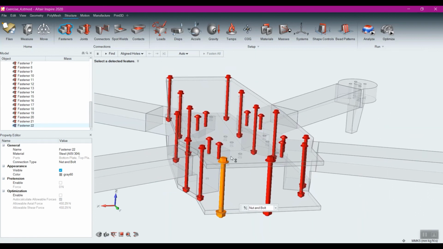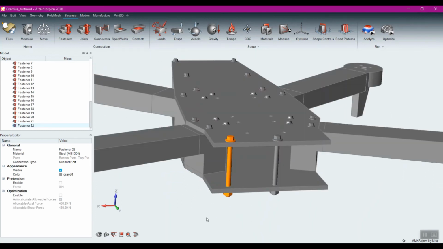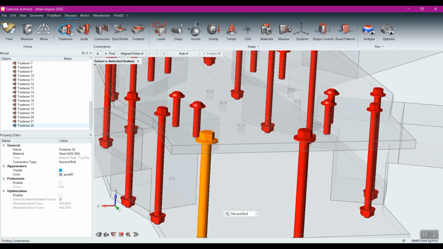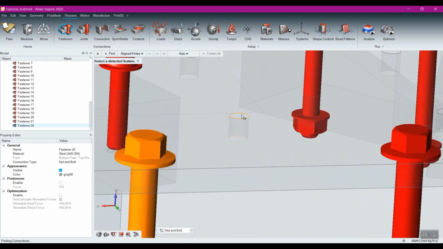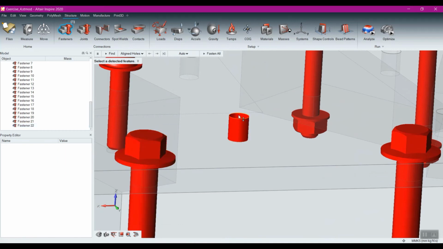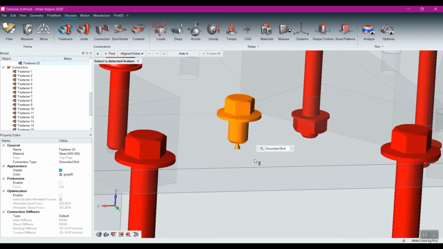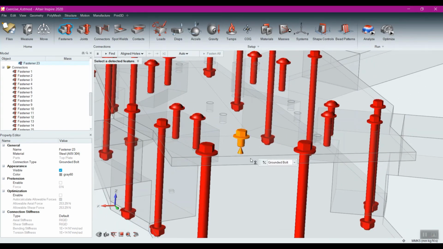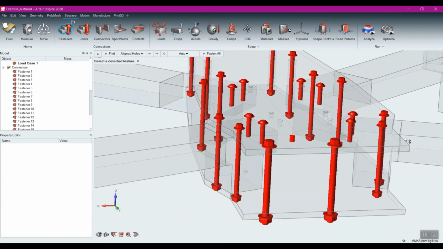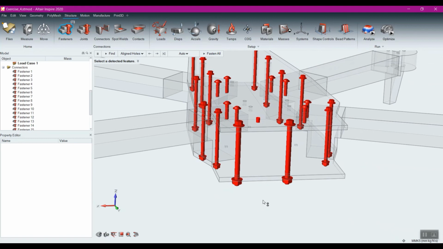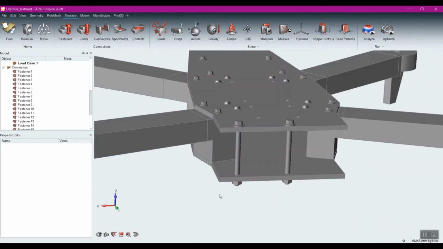When we're doing bolts, and I won't do it on this model, but just to show you some other fastening tools, or ways that we can use fasteners. So it didn't select this hole right here because it's not a through hole. But if I do indicate it and have absolutely nothing else, it will create what we call a grounded bolt. So this would be utilized if I had a plate, and since there's a screw not going through multiple plates or multiple parts, it assumes that it's grounded. So it's a useful way of using a fastener to ground your part as well, not just using the constraints that we talked about in the analysis section.